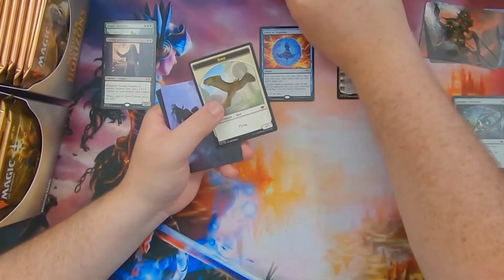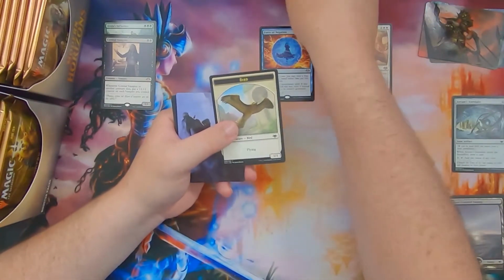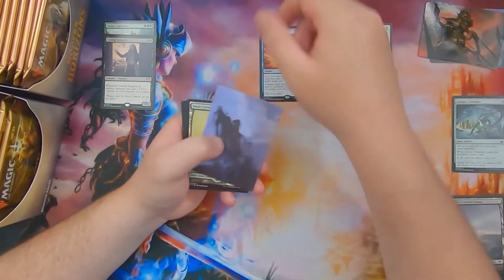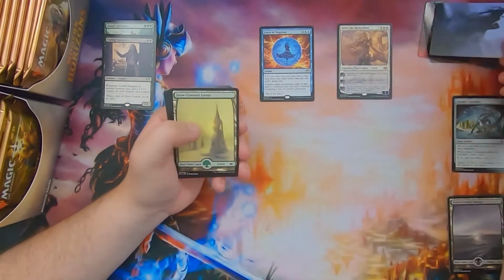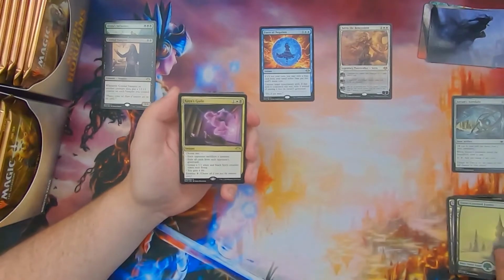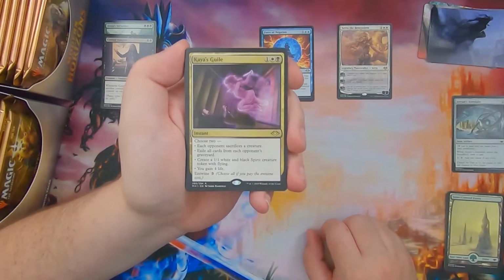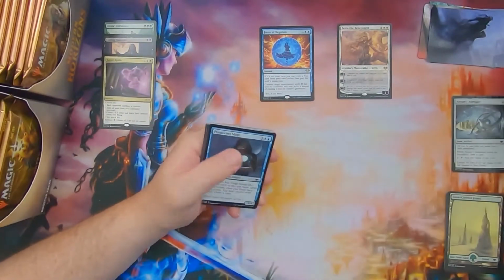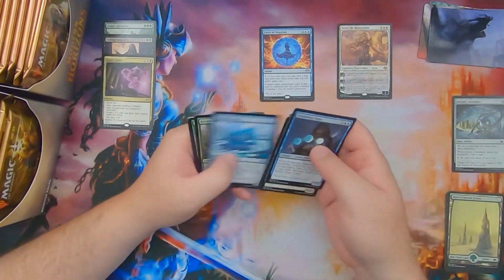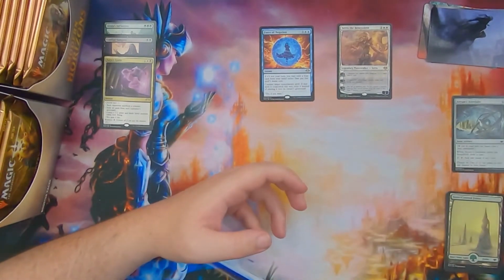Oh, that was a foil bear we had there. I didn't even notice that the token was foil in the last pack. We got a bird token. We got another art token there. That's the Smoke Shroud. Snow-Covered Forest. And Kaya's Guile as our rare. There you go. None of those uncommons of note. And none of those commons of note.